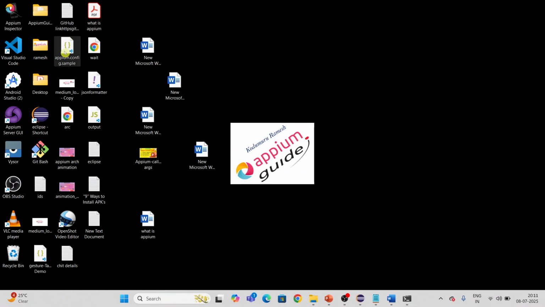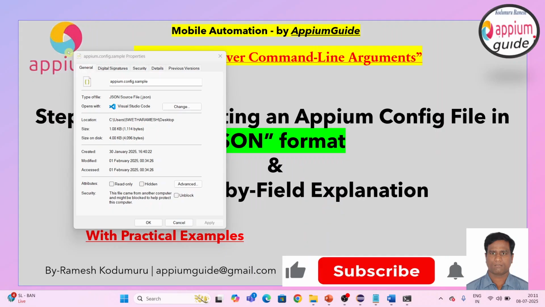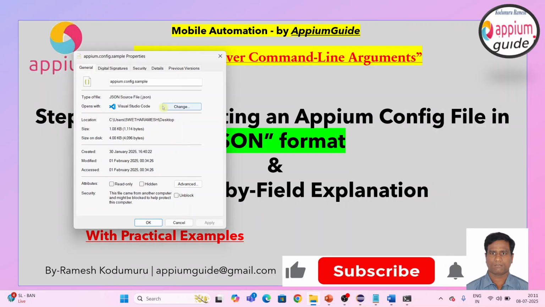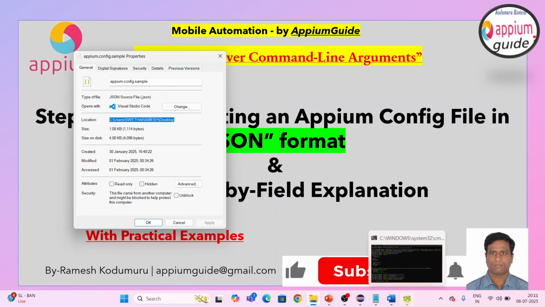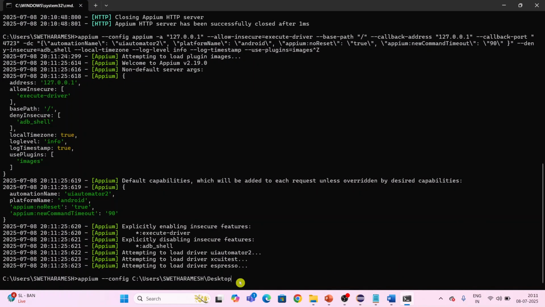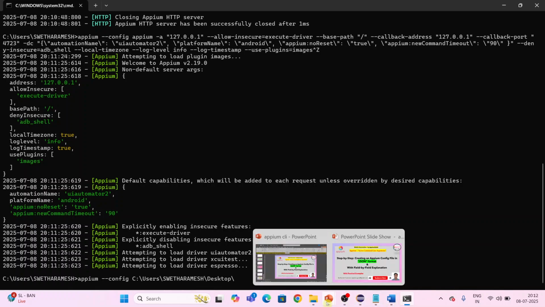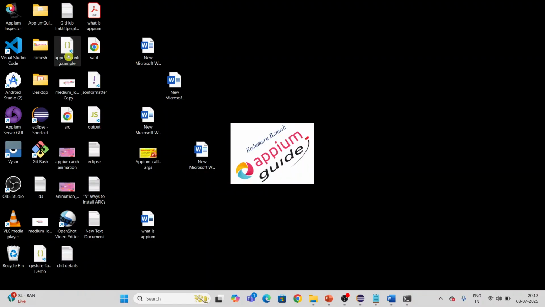Click here and copy the path from the properties. That is the path, and provide the path here, and the name of this file.